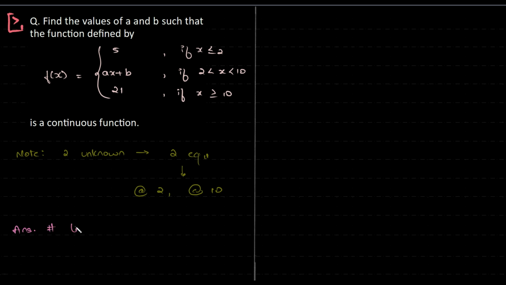So we have limit f of x as x tends towards 2. Should we approach from left hand side or right hand side? See, let's have a look. F of 2 is 5. And before that, for values which is less than 2, we have it to be 5. So you have to approach from the right hand side. Does it make sense? Only then we'll get an expression which is limit x tends toward 2 plus of ax plus b is equal to 5. Right? When I substitute this in place of x, 2a plus b is equal to 5. This is direct substitution.